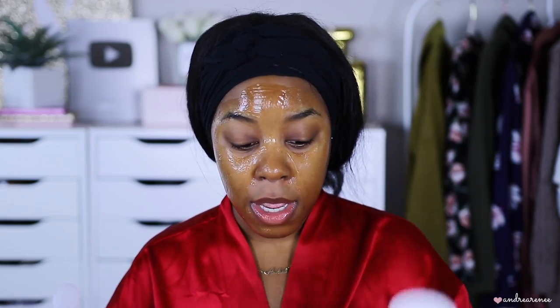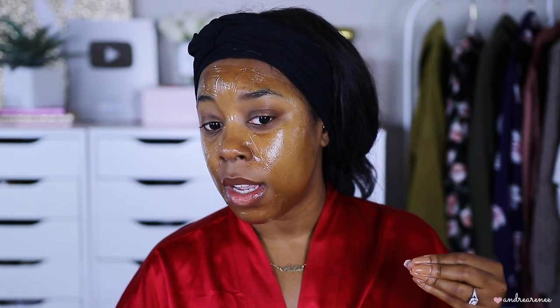I like to use this mask before I do my makeup because it leaves my skin feeling really soft and hydrated. It doesn't dry out my skin and I like to use it either at nighttime or before makeup. It has a minty scent and feels really cooling and refreshing on your skin. If you're looking for an affordable mask that'll make your skin feel hydrated and refreshed with that glow-within look, this is a great option — I think it was under ten dollars from Ulta.